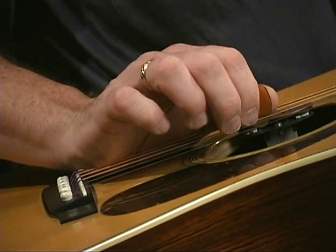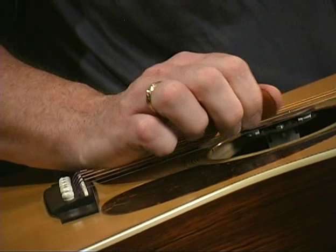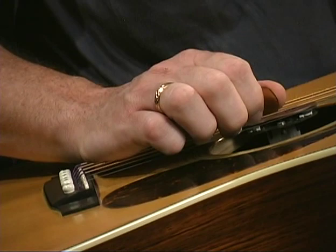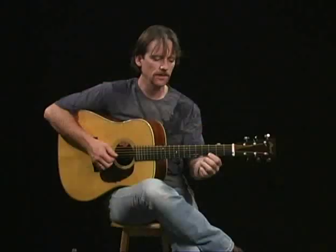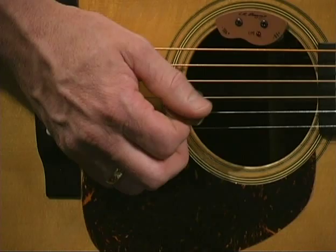That'll give you a good view of what it looks like. So we're gonna take two strings that are close to each other, and we're gonna continue the heartbeat that we're talking about. The bop, bop, bop, bop, bop, bop, bop. And all you're doing is mimicking the drums at this point, or mimicking the rhythm with this pick hand. And we're gonna take your middle finger and we're gonna add a note.